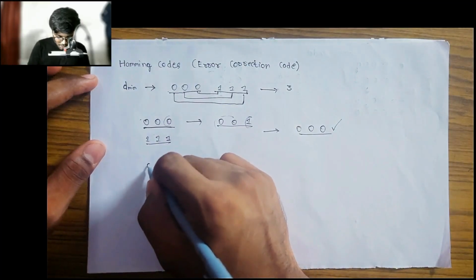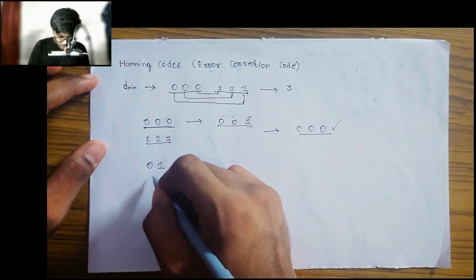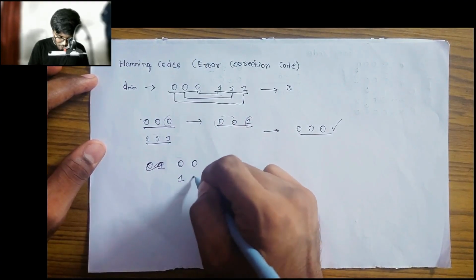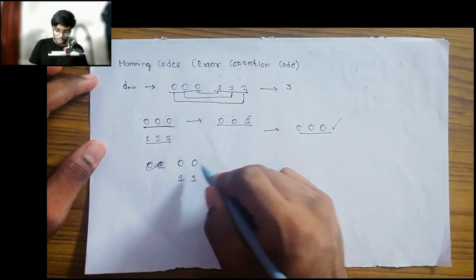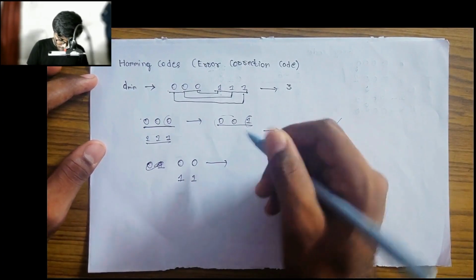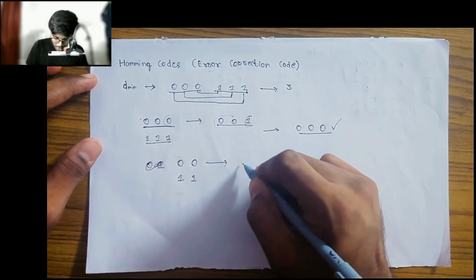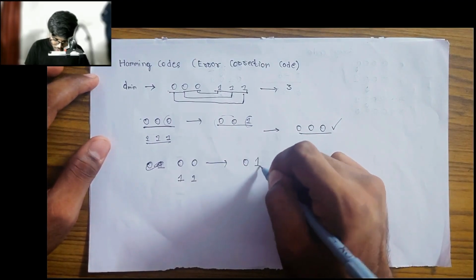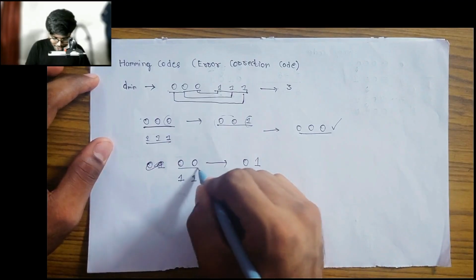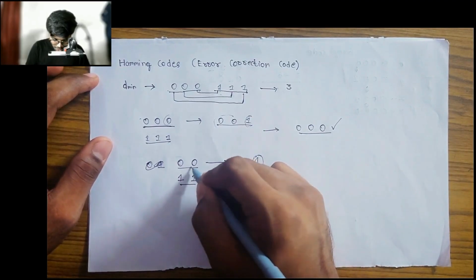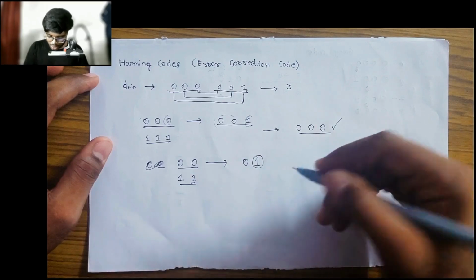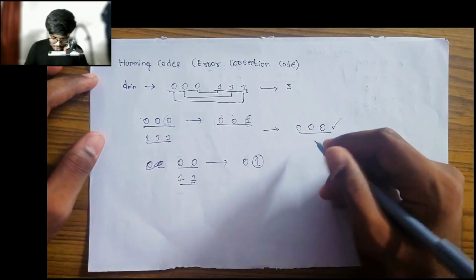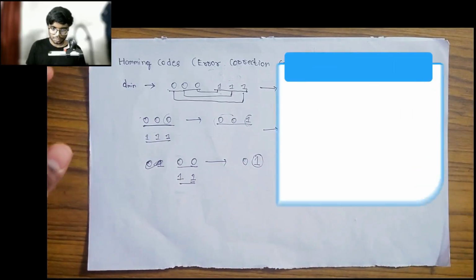Let us say the minimum distance is only 2 and there are two valid code words. Now we send the signal 0, 0, but let us say due to noise and disturbance the receiver receives it as 0, 1. Now if it compares it with the valid code words, there is exactly one difference between the first and second. So it doesn't know which is correct. That's why the minimum Hamming distance is 3.